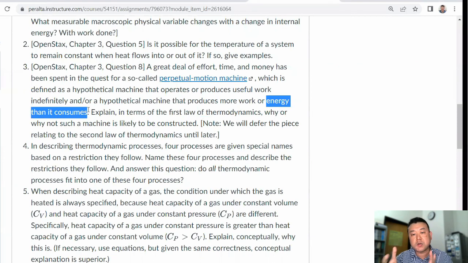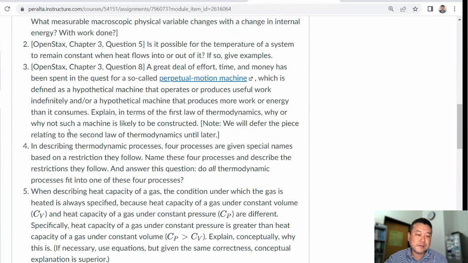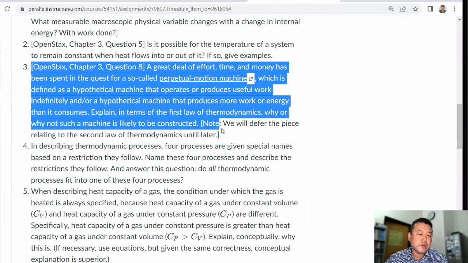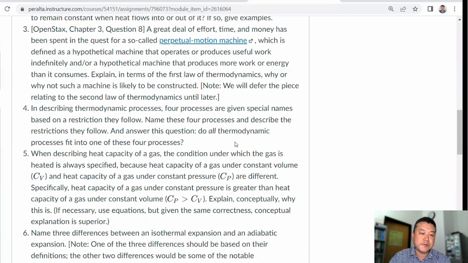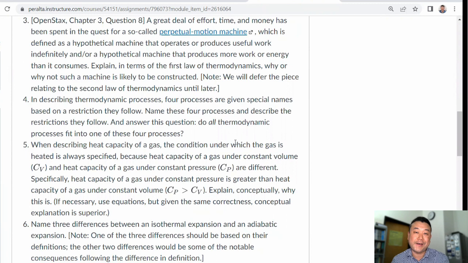Within the limitation of the first law of thermodynamics, the most it can do is take some energy, maybe in the form of heat energy, and turn all of it into mechanical work. That would be possible within the restrictions of the first law, but it couldn't produce more than that. Energy is conserved. Later, we'll talk about the second law of thermodynamics, which says that even this scenario is not possible. Many schemes for perpetual motion machines require violation of conservation of energy, which the first law prohibits.